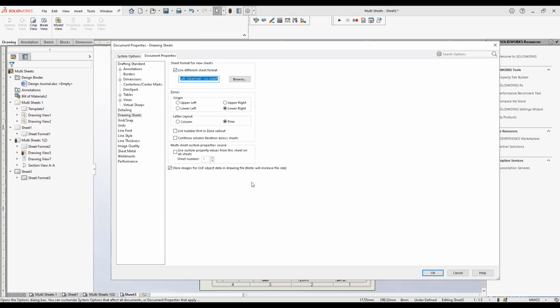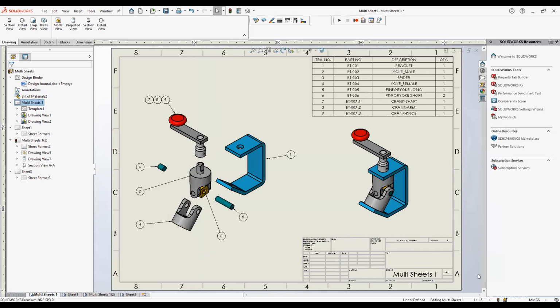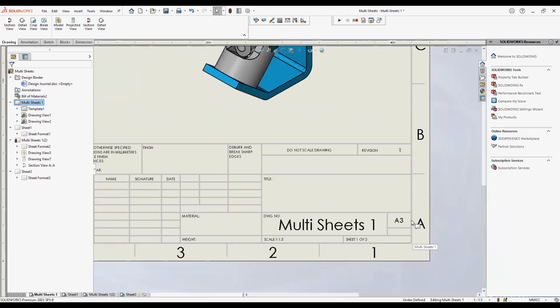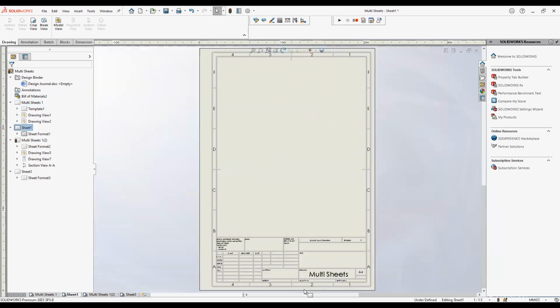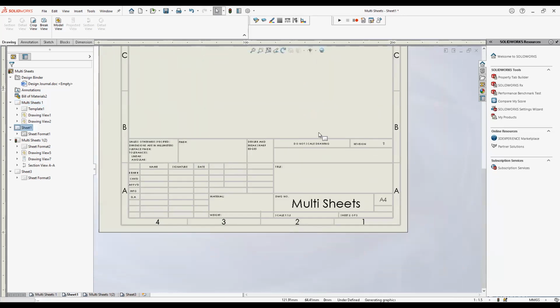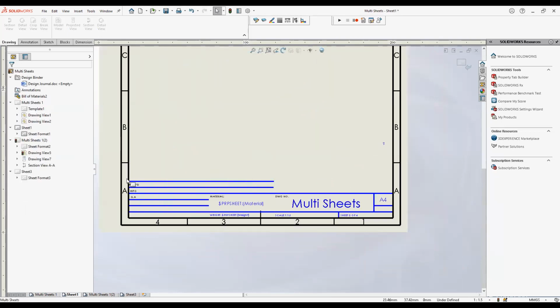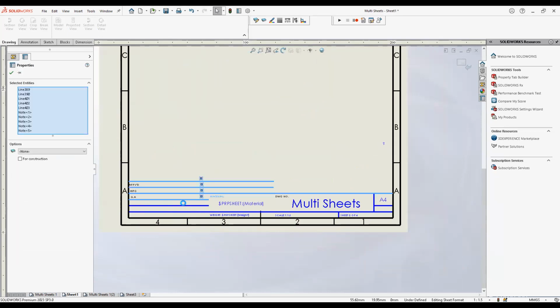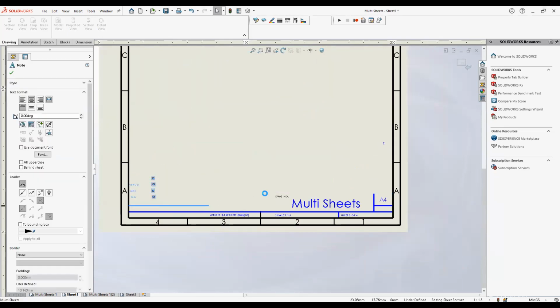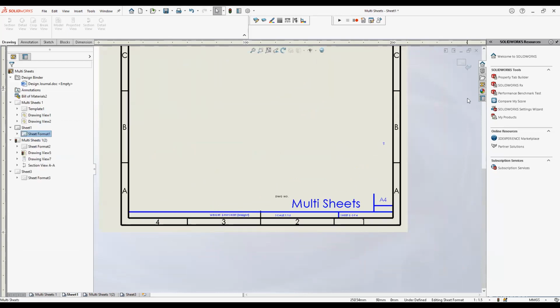In many companies, and with many users I've seen, they will have the first sheet as a different format. For example, they will have all this title block and everything available. And when they go to a subsequent sheet, this title block will be minimized, showing just a drawing number over here. I have accidentally deleted the line, but I just wanted to show you.